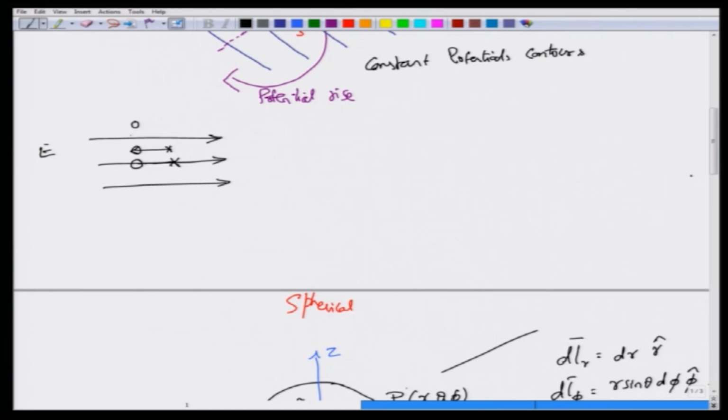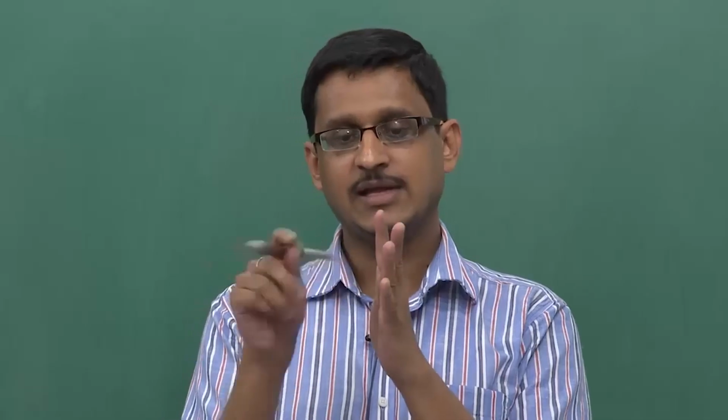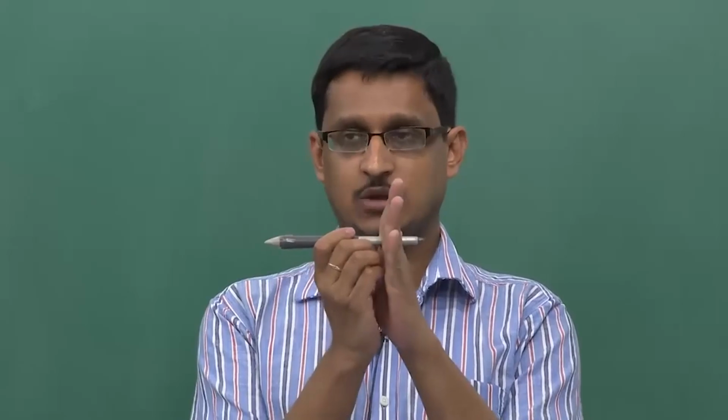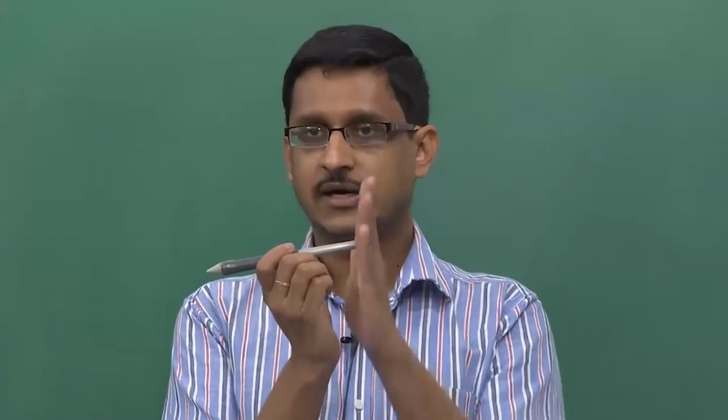Okay. So, in fact, the potential will be constant on all the points along this line. These lines are called equipotential lines, or constant potential contours, or potential surfaces. Actually they would be surfaces in a plane way. So, if you take this one, there would be surfaces in a plane way with the electric fields all pointing uniformly like this. So, if this is the electric field, this is the surface that you are looking at.